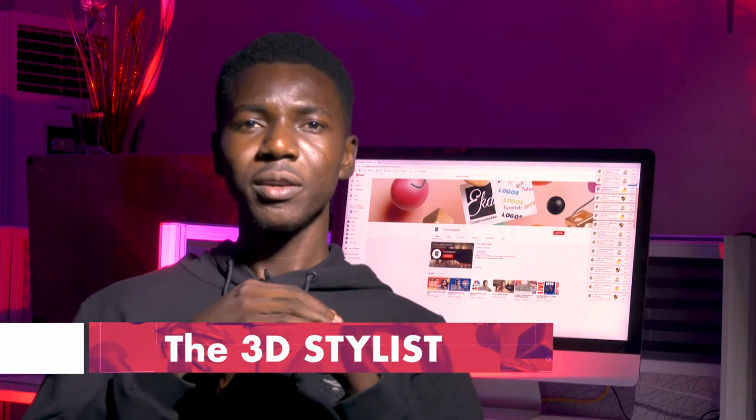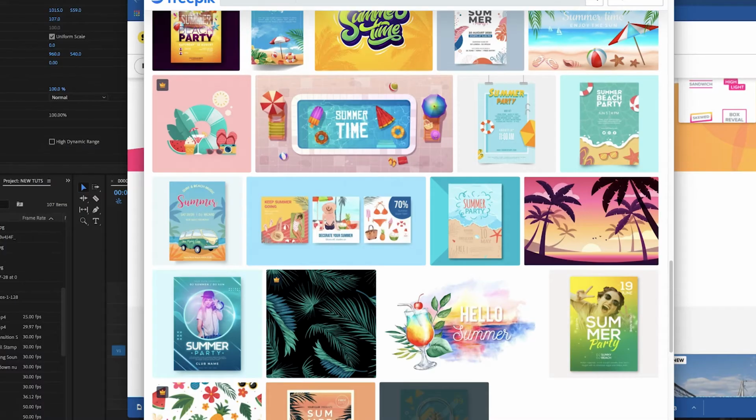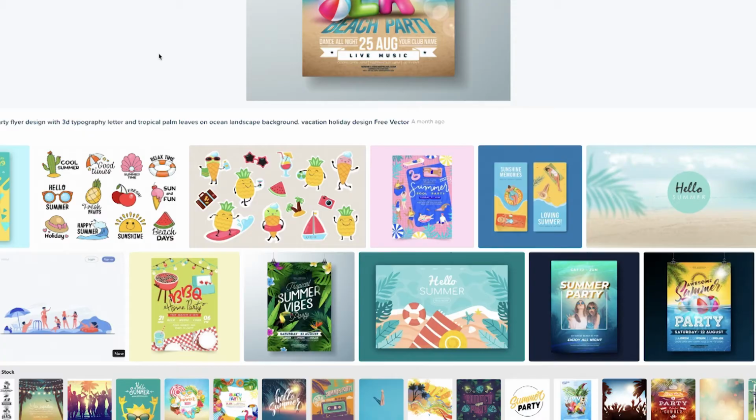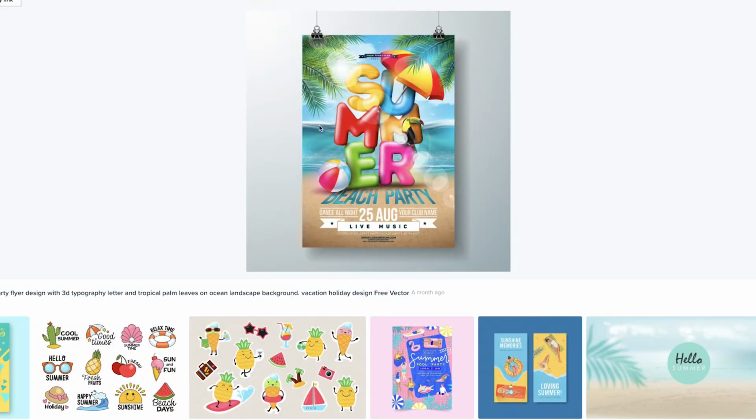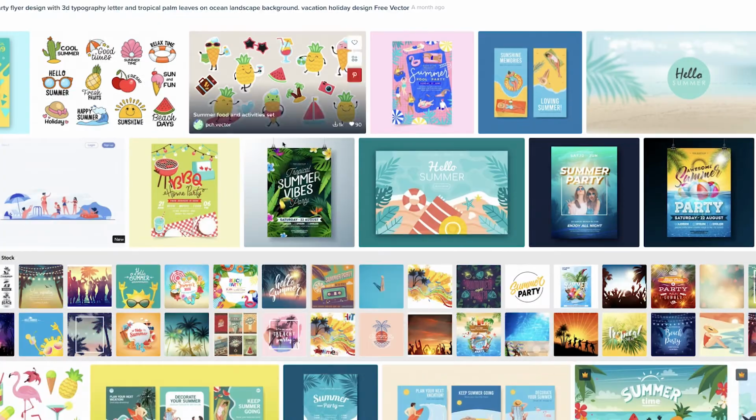First, we have the 3D stylists. They love to go with 3D models. They are very excited when they find 3D designs. It is not a weakness, it is a strength. Sometimes they make use of 3D model styles, they make use of 3D text. What they do is combine 3D text and 3D layouts. They put things together and they come out with beautiful designs. We have a couple of them here. You can see all these designs we have. They are 3D designs and look, they are beautiful.